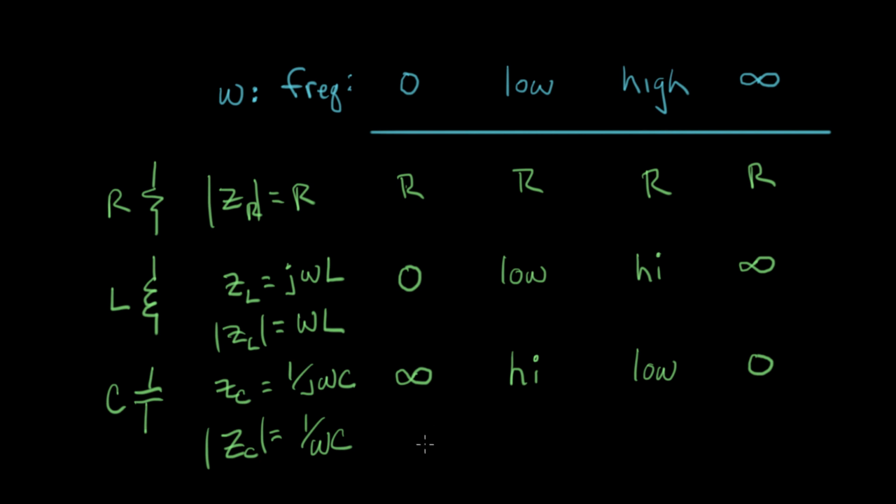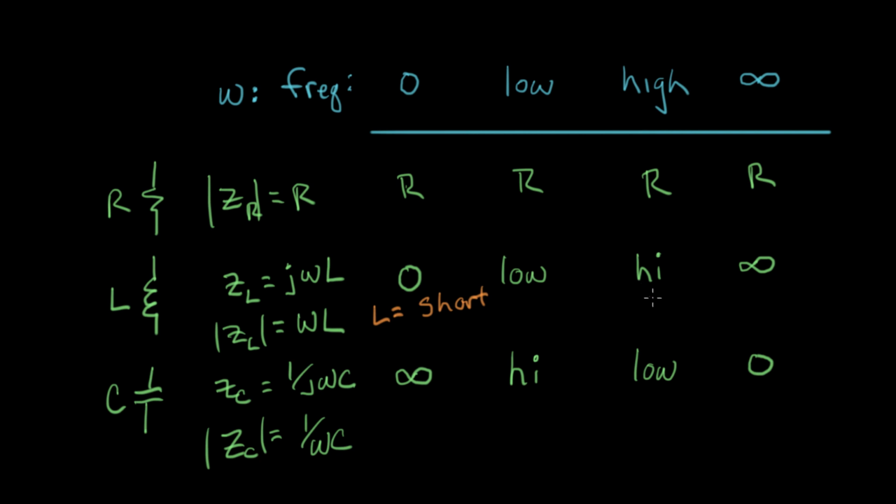With this chart, I can show you some of the slang words or jargon words that we use in electrical engineering to describe the behavior of L and C at different frequencies. As we said, R is R at any frequency, so resistance is constant. An inductor changes over this big range of frequency. At 0 frequency or low frequencies, the impedance is very low. So this leads to the expression we say an inductor looks like a short at low frequency.